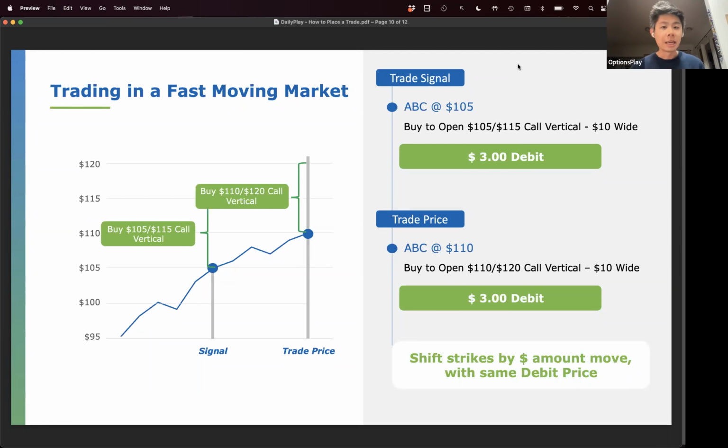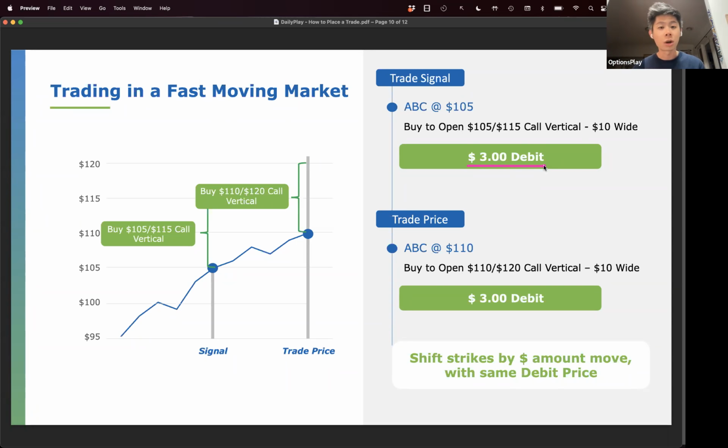Yeah. So let's say there are no strikes that you can adjust it to. Let's say the strikes are $5 apart, but the stock has only moved $1 higher. Then what you simply would do is, let's say at the time this was trading at $3, the mid market at the time that we sent out the signal was $3. But if the stock has moved up $2 at that time, then you're going to see that the bid-ask mid price might be $4.